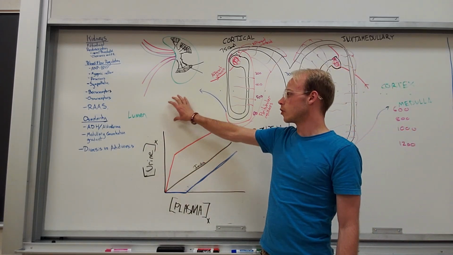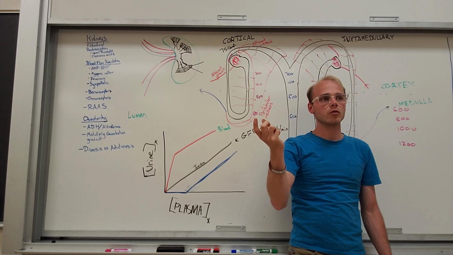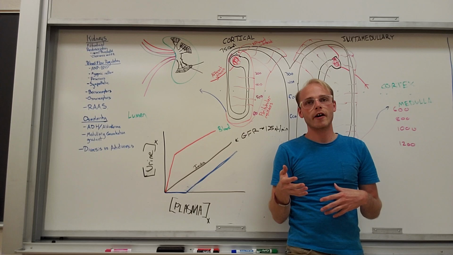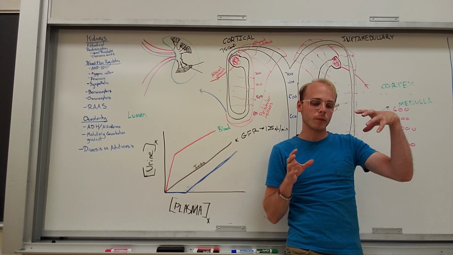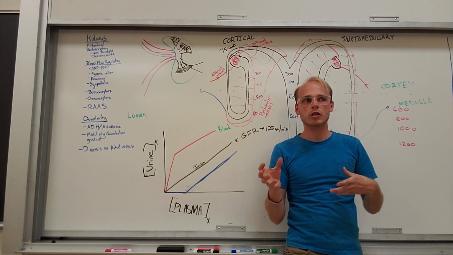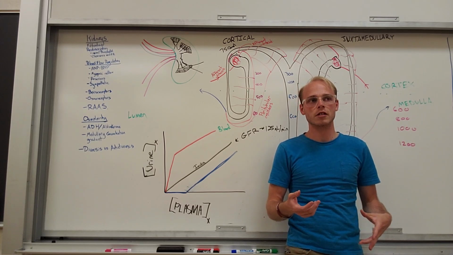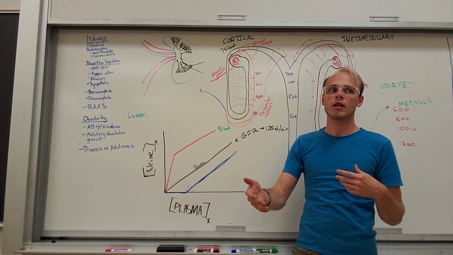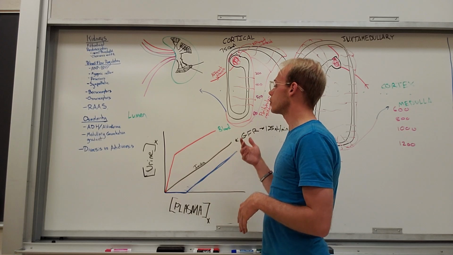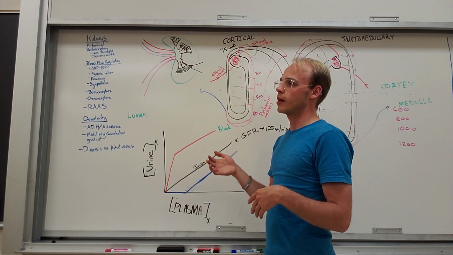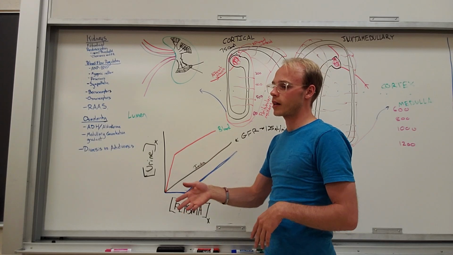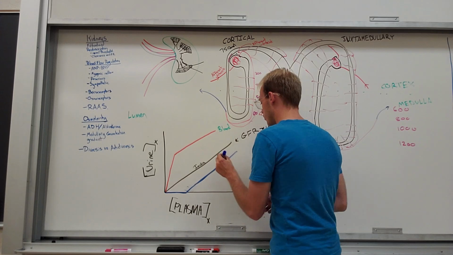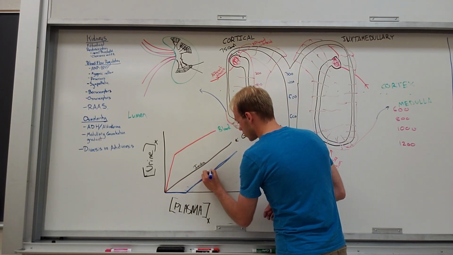So all of those different proteins that we were talking about, when it comes to secretion, as we pull things into the lumen, we have a limited number of proteins. There are only so many proteins. So if we flood our blood and our system with a ton of these chemicals that interact with them, we can saturate all the proteins. Where it is in the nephron or in the blood will determine whether it ends up in the pee or we just keep it in the blood. So this blue line represents glucose.